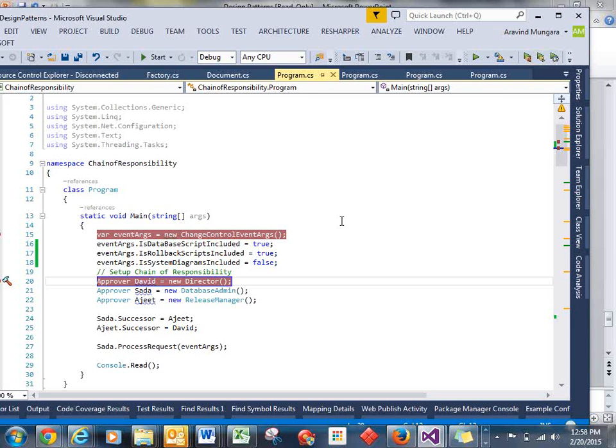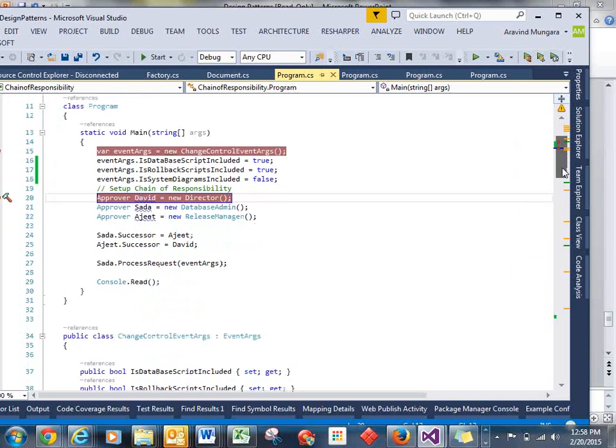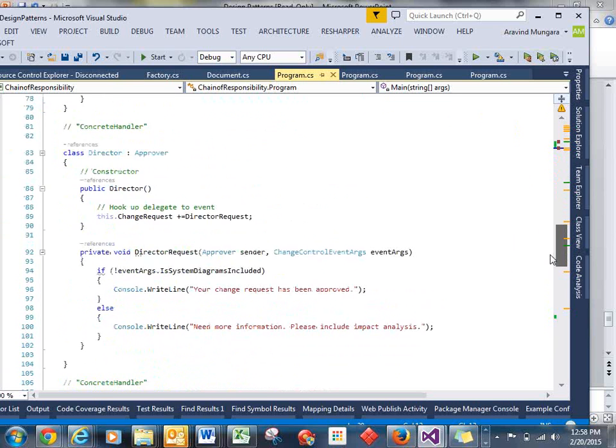Can any of those subsequent people here perform the same responsibility, like when Sada and Ajit have the same method? No, they have the same method, but the implementation is different. So Sada is going to check for database scripts. Once that is crossed, can the second person in the queue, Ajit, also do the same check?